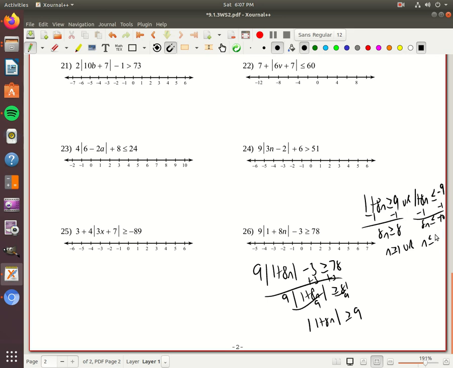So a negative divided by a positive is negative. 10 divided by 8 is 5 over 4. Hopefully we're okay with that. So that's negative 5/4. So n is greater than or equal to 1, or less than or equal to negative 5/4. A little bit more than negative 1. So because it's more than negative 1, we have to keep going that direction. So again, you get your divergent arrows or shape.